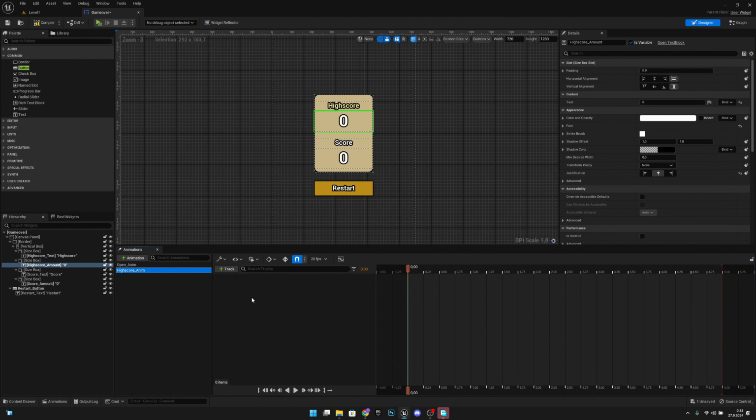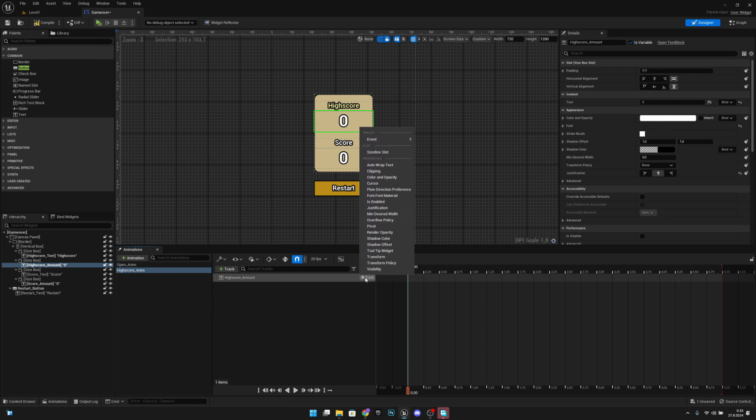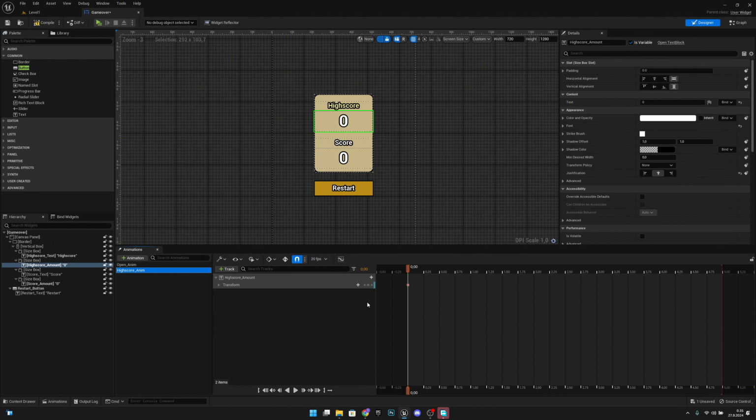Let's add a track, high score amount track, let's add a transform, and on 0, let's open it first, translation, scale, let's set X scale to 1, Y scale to 1. Sorry, we can add them from here.